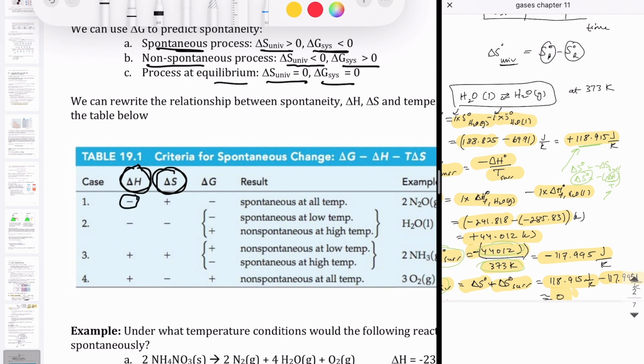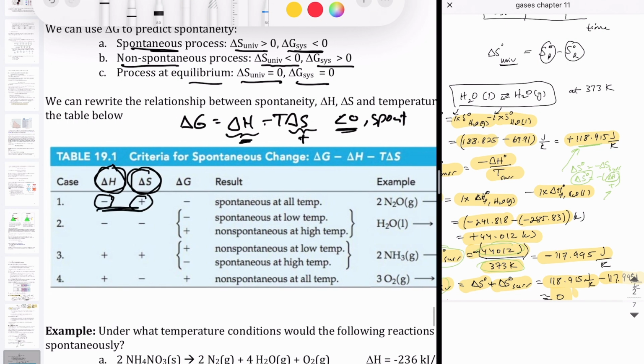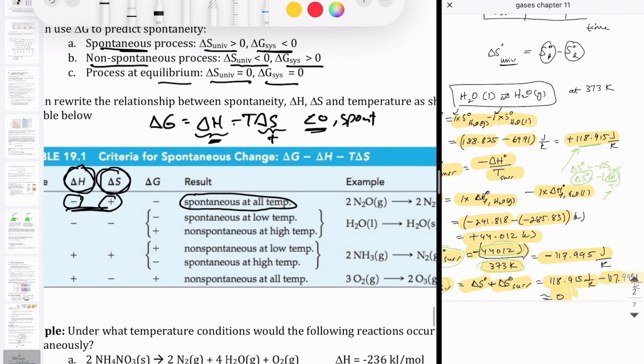We have a reaction where the delta H is negative and the delta S positive. Well, again, delta G is delta H minus T delta S. We want negative delta G to be spontaneous, right? So if delta H is negative, delta S is positive, positive times negative here with the negative T gives you negative. So that means you have negative and negative. That means you're always going to get a negative delta G if you are in this type of reaction. And so your reaction is going to be spontaneous at all the temperatures that you're looking at.